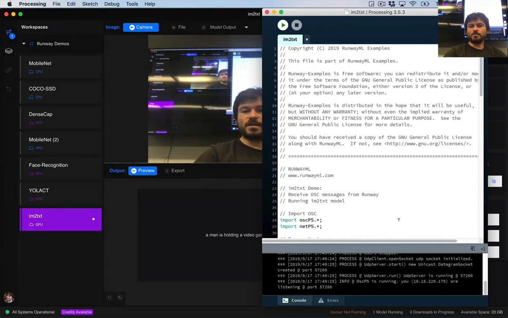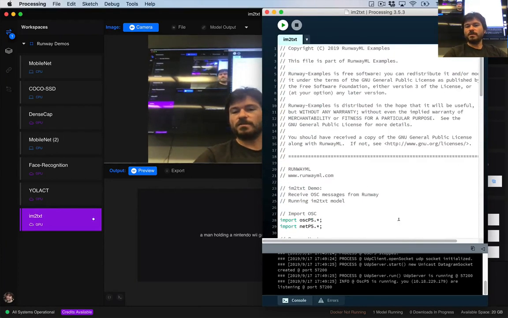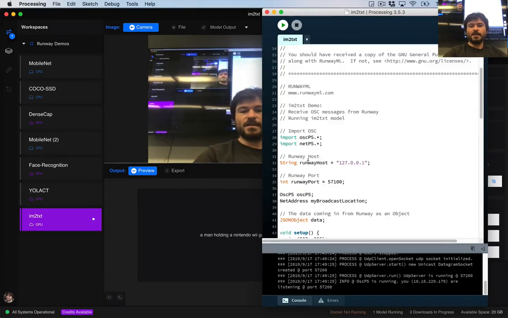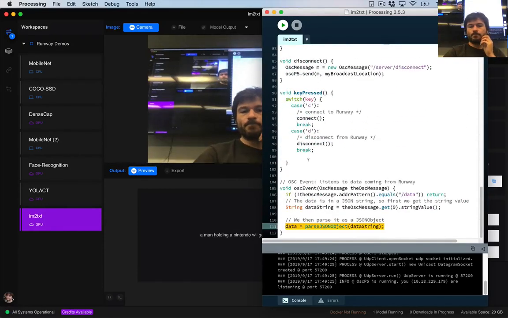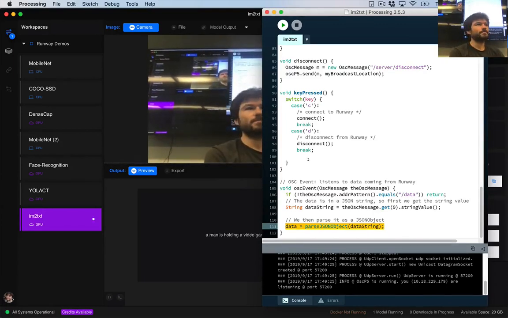There's a lot less actually. There's probably just like 30 lines of code. There's a lot of comments. So that's something you can look at later if you want to look at it more carefully. The code is pretty self-explanatory. Again, if you feel comfortable with processing, people that are using processing. Okay, so that may be of use to you.